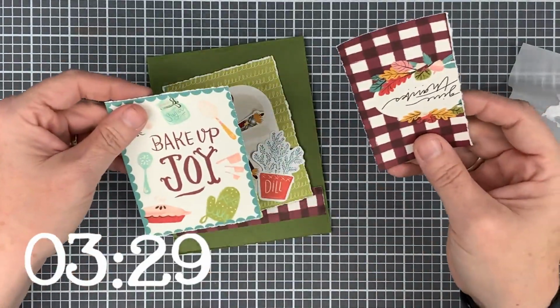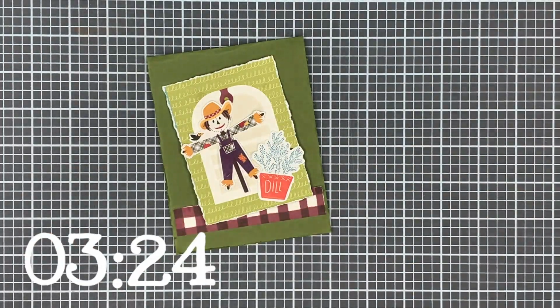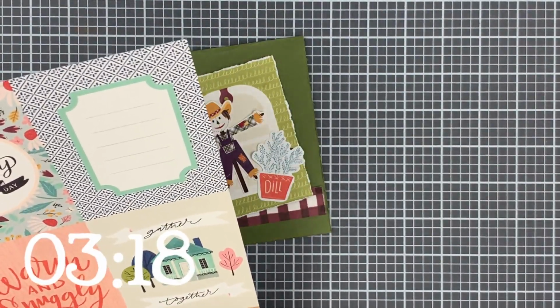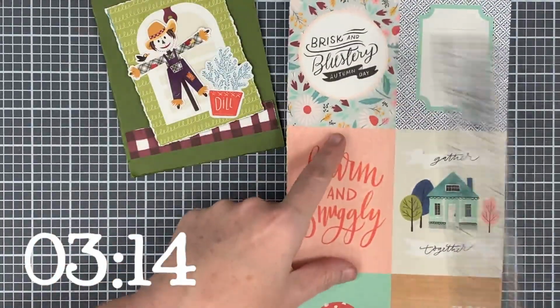It's definitely not bake up joy, is it? Okay. What does it need? 325. Okay. I can't give up this quick. It needs a sentiment. I've got to make a sentiment happen without scissors. Okay. Oh, I'm kind of mad at myself.